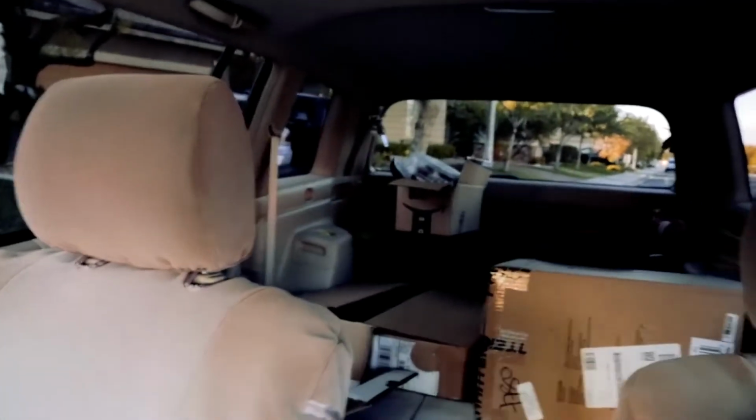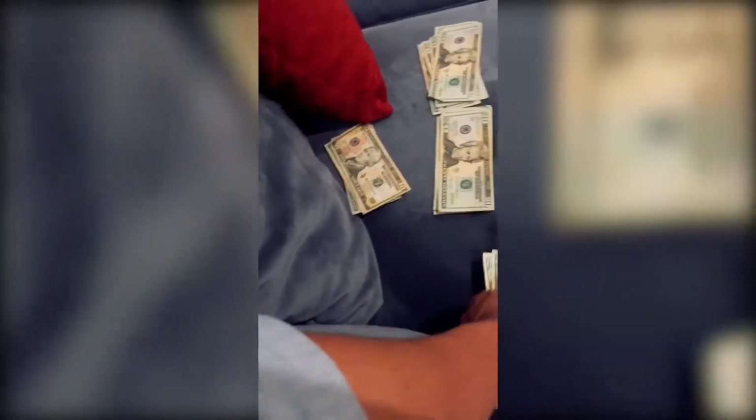So last time, I was on the Facebook Marketplace looking for something to flip when I came across this entire gaming setup. I checked the price and saw that it was only going for $450, so I jumped on that immediately because I knew I could instantly resell this thing and make a little bit of extra money. It wasn't until I got there that I realized this was not a regular purchase.